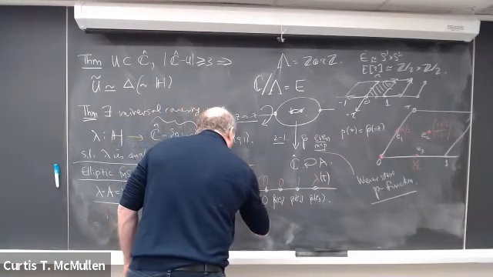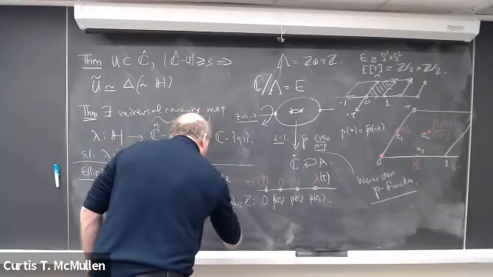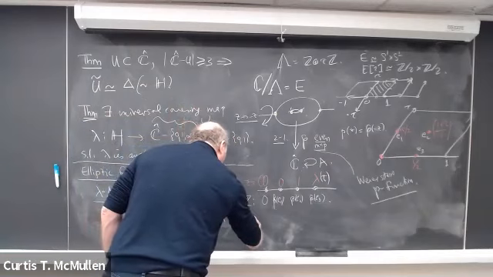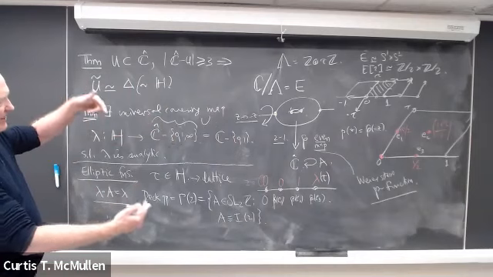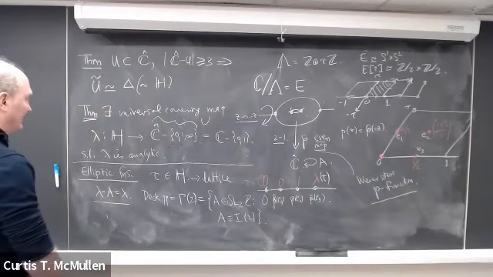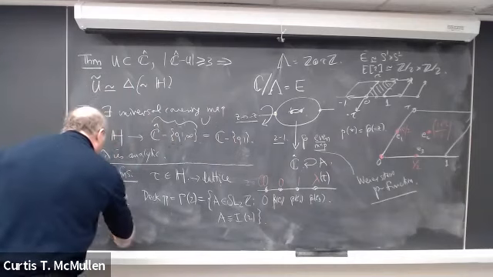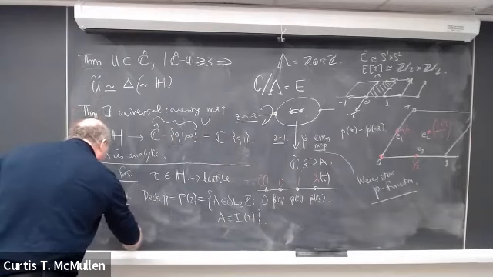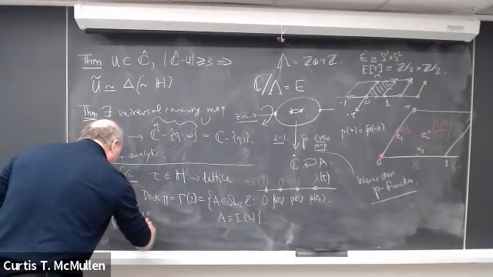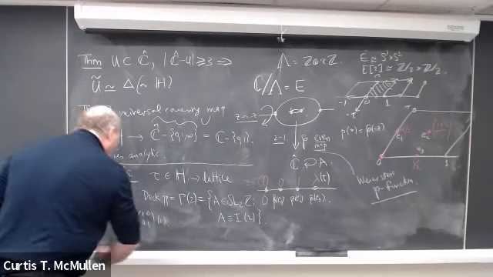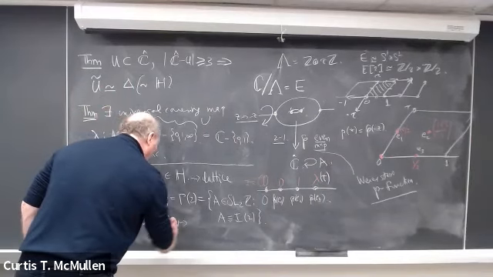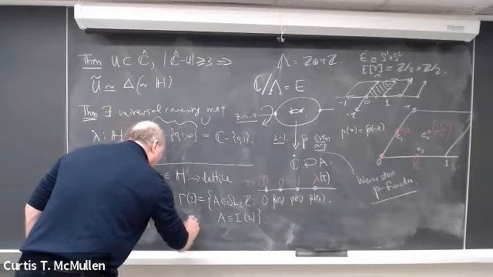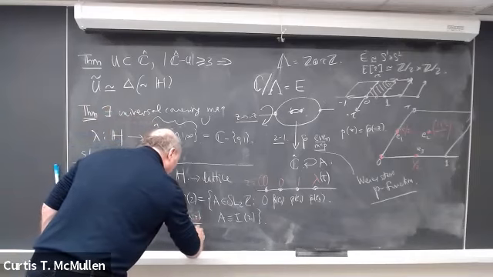So it's the set of A in SL2Z such that A is congruent to the identity mod 2. In other words, the on-diagonal elements are odd and the off-diagonal elements are even. So in other words, it's (a, b; c, d) equal to (1, 0; 0, 1) mod 2. And these transformations act on the upper half plane by tau goes to (a tau plus b) over (c tau plus d).